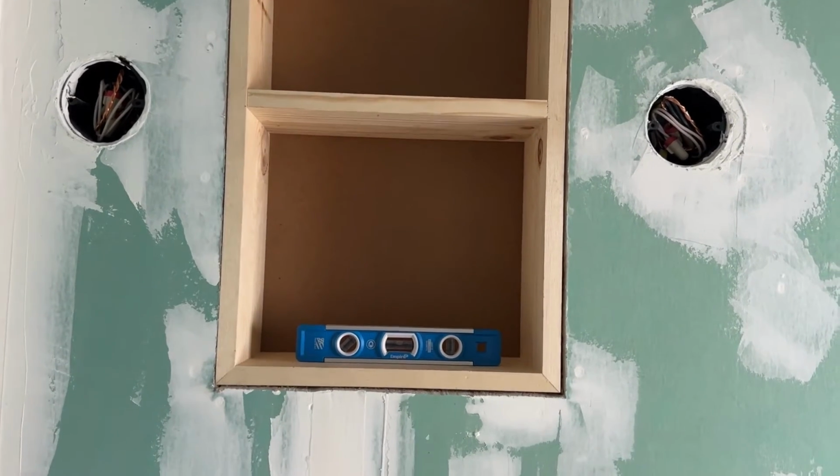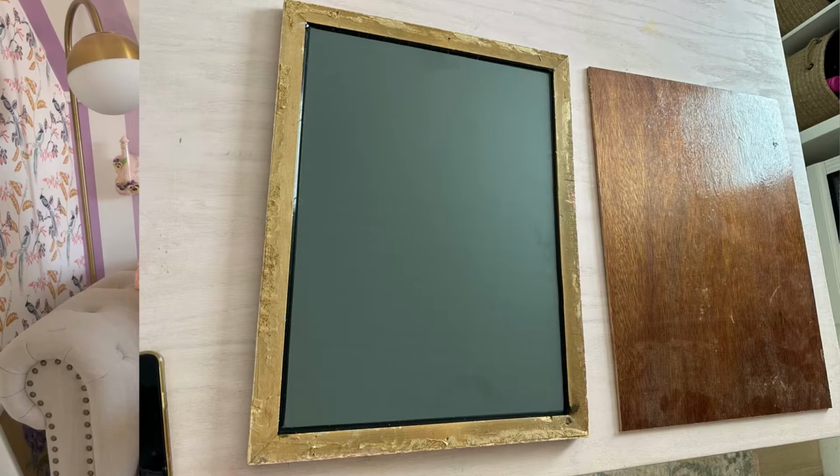Now that the cabinet insert is created, we need to add a door, and this is where we're going to put the mirror on. I sent my picture frame to a mirror shop in my town, and they added a mirror. They put silicone on it to hold it in place, so that is ready to go.